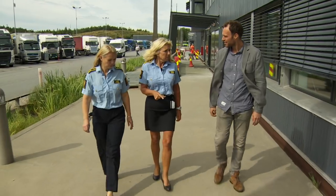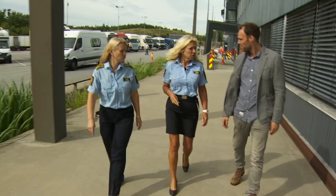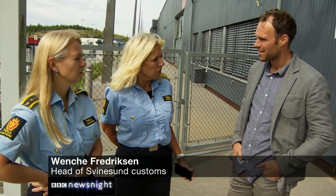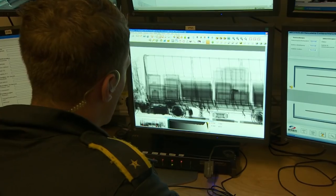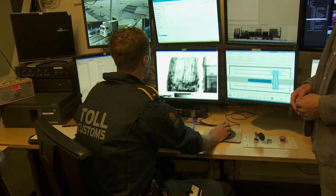We will scan the cars. Venka and Christine are head of customs on the Norwegian side of the border. So this lorry is a Polish lorry? Yes, that's right. And you're kind of interested in what's inside it? Yes, he has declared some goods. We have the paper for it, and now we have to look if there is something else — to see what's actually in there. As I can see, it's only doors and windows on the trailer, so I can't see anything other than what he has declared. It's quite a lot of work to find out what's in one of these lorries.